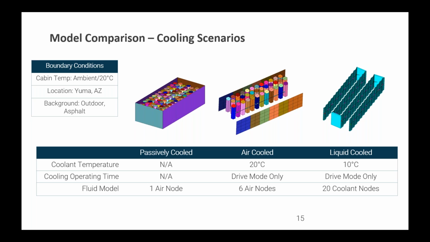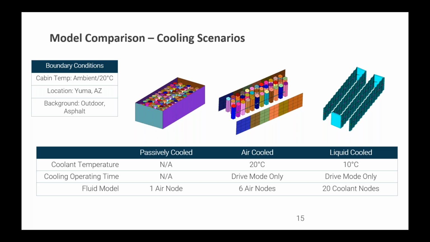And the fluid model is 6 air nodes that are going down the length of that pack. And that's exchanging heat with the cells, and that air is actually heating up, and each node has a volume and a certain number of cells that it's connected to. And then as it exchanges heat with those cells, the air temperature is increasing, and we can look at temperature distribution and things like that inside the pack, make sure we have uniform cooling.